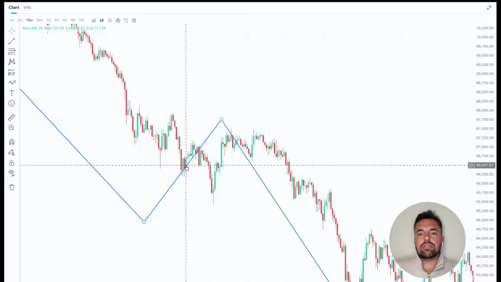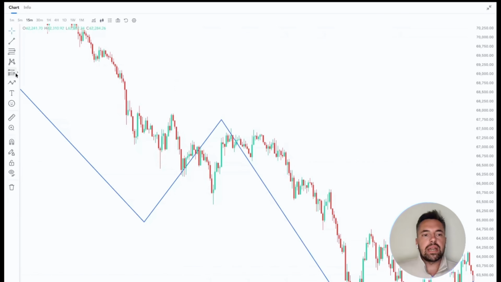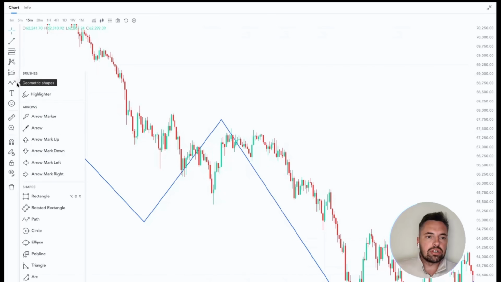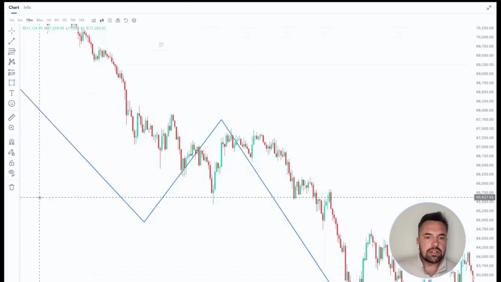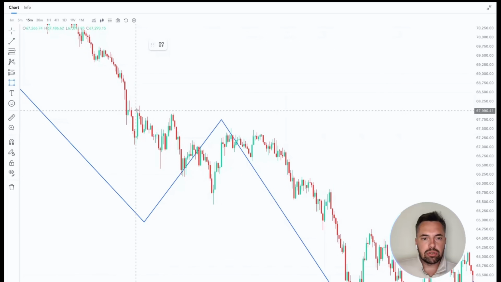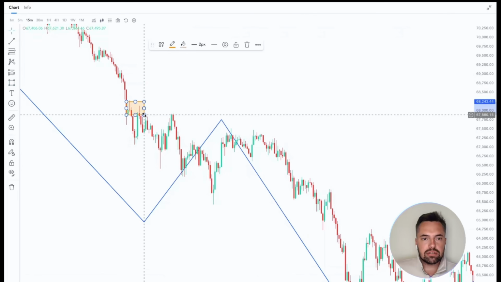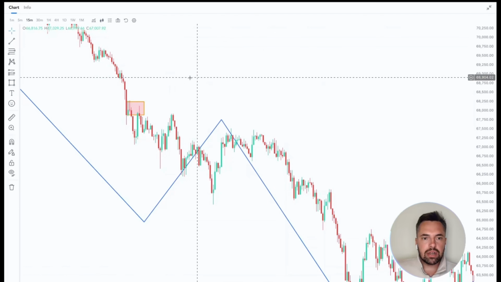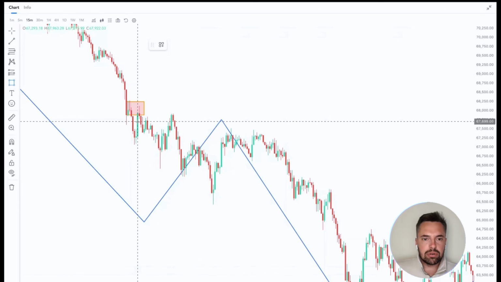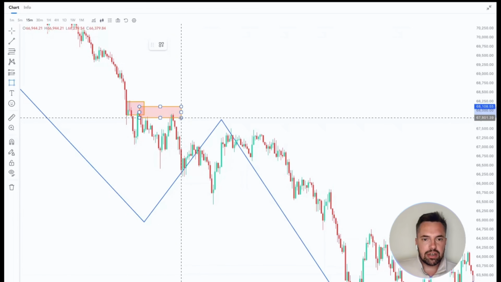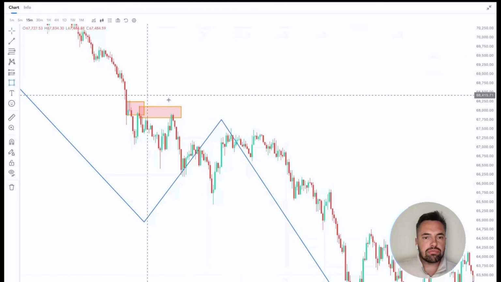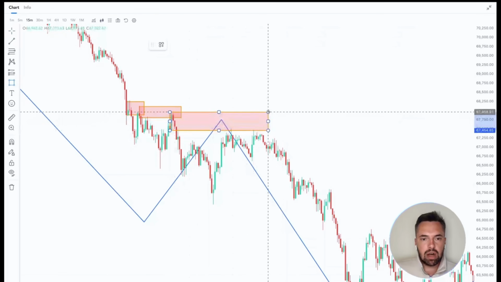And this is how to align yourself with the flow of the market. And there are so many different ways that people trade, right? Some people like to just use generic supply and demand, right? So you can see here, price is pushing down. We have a supply, and I'll put it in red for you there, right? Price continues to push down. We get a break. We have another supply. Price just respects these supply zones, right?